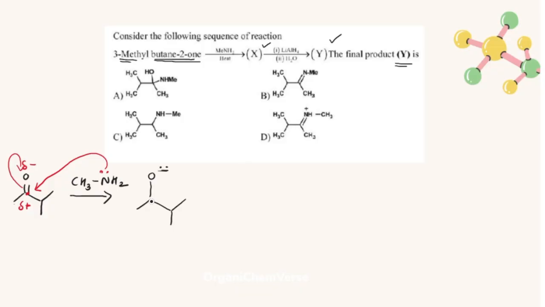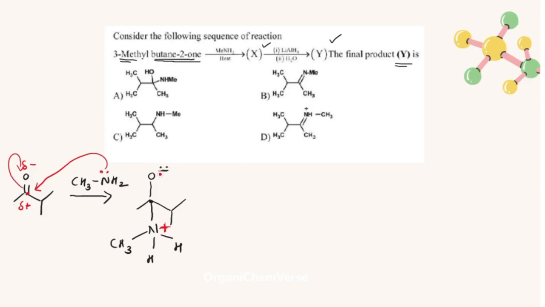Now, what about this nitrogen? It is forming a bond with the carbon. And what are the groups we have on the nitrogen? Methyl, hydrogen, and hydrogen. Is this the correct structure? No, actually it's partially correct, because on nitrogen there's going to be a positive charge. Why so? Because nitrogen generally is trivalent, but here it is tetravalent. Therefore it's a positive charge, or it lost its electron to the carbon. Either way it is correct.